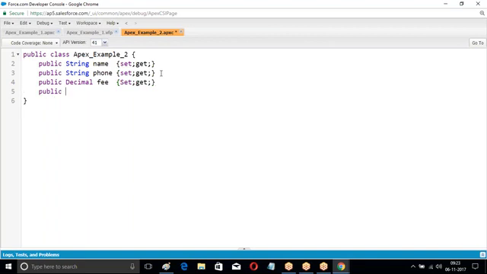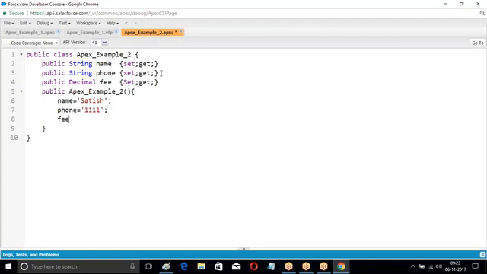Then you have defined a constructor with name, phone, fee.